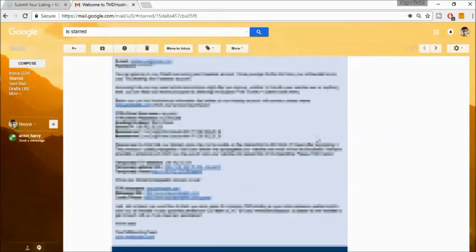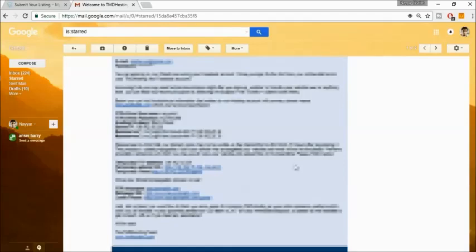You have your FTP cPanel username, password. You have your name servers, your server IP. Okay, you have your FTP address, cPanel link. Everything is there in this particular email address. So make sure you don't delete or don't do anything stupid with this email address. Save this thing and keep this thing secure.